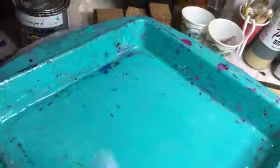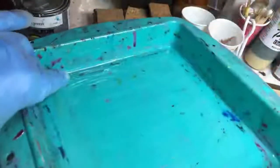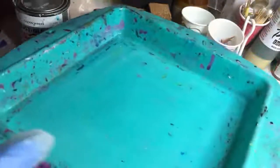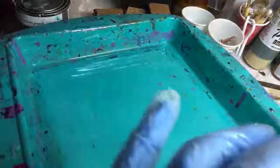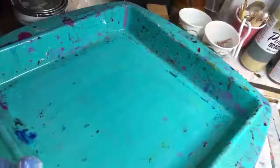You know how us moms and Grammys are, like to clean everything up all the time. And I'm actually going to do the edges too. I don't know what's happening. Now it looks blurry.